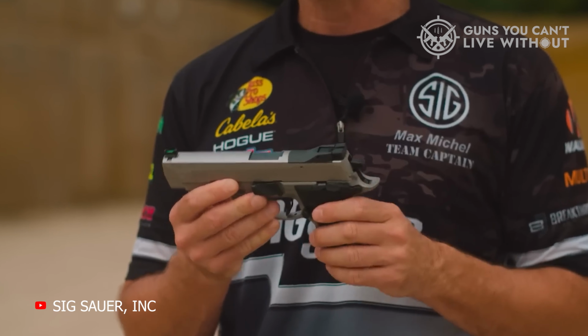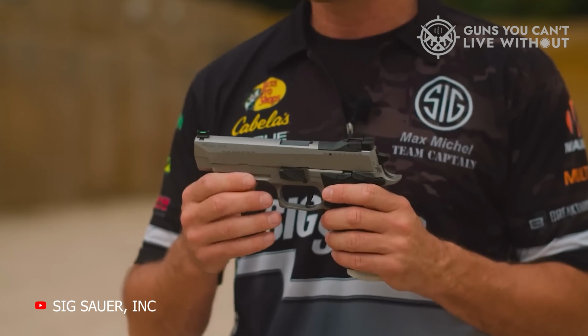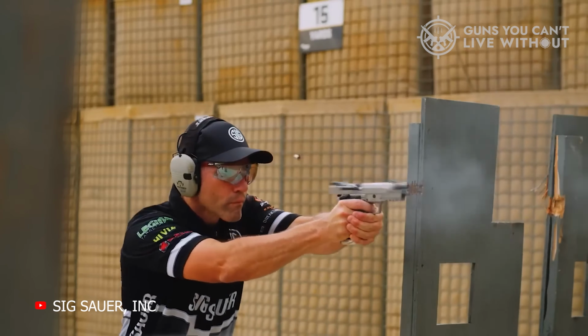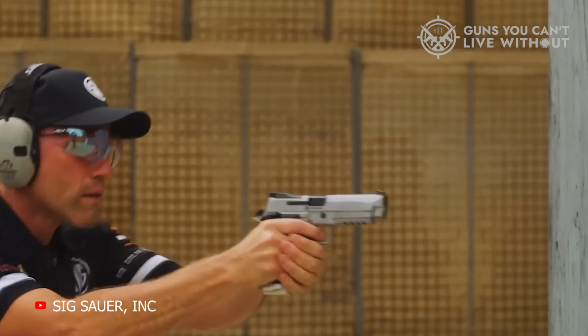The design incorporates a reduced profile and an extended beavertail to help lower muzzle flip and improve recoil control. Adding to its distinctiveness, the P226 Legion features special engravings and the Legion series markings, enhancing its unique aesthetic. It typically comes packaged in a custom Legion-branded case, complete with spare magazine and other bonus items, underscoring the exclusivity of the Legion series.